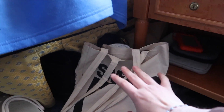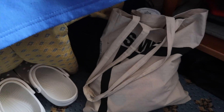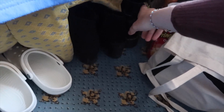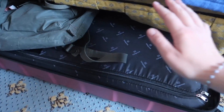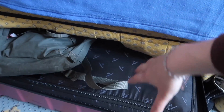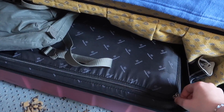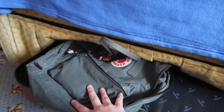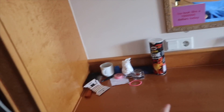Under Liz's bed she just has her suitcase. We keep our life jackets under there too — they're required to be there. Under my bed I have a tote bag — I have a tote bag problem, guys, and I'm going to make a whole video about everything I've bought on SAS, and when you see how many tote bags I've bought you'll want to unsubscribe. I also have some shoes, Pringles I was eating last night, and my suitcase — usually turned around so it doesn't stick out — plus my Fjällräven Kånken backpack.